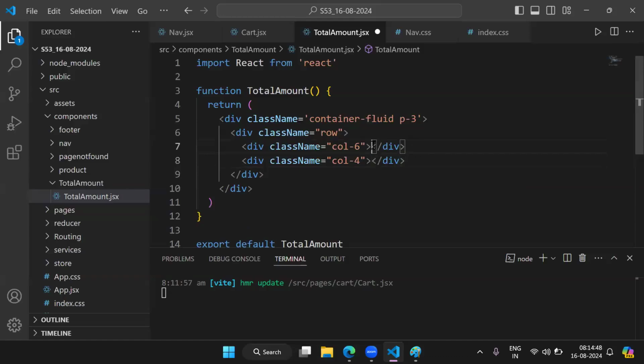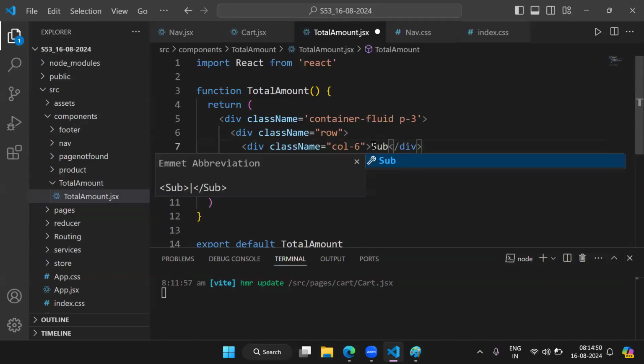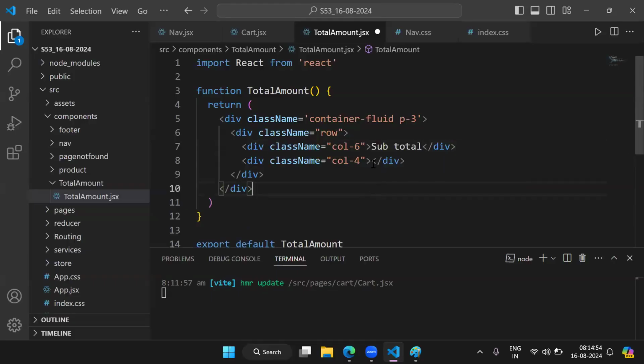So here I will just add something like subtotal. And here I just want to mention some value. Okay, right now I'm just adding here some value. 133, $4 like this. And to this we can add bg dark, text white. Let's see how it looks, this total amount.